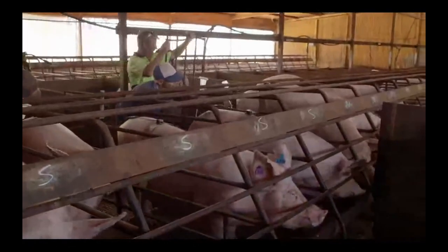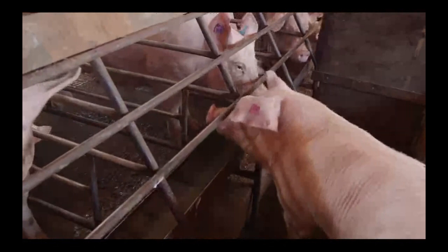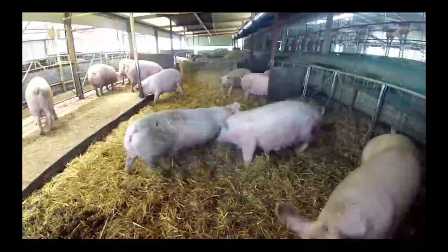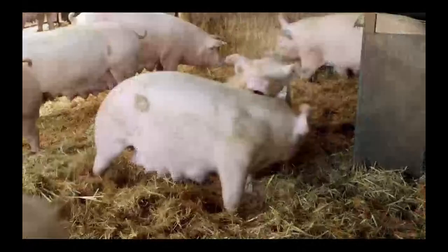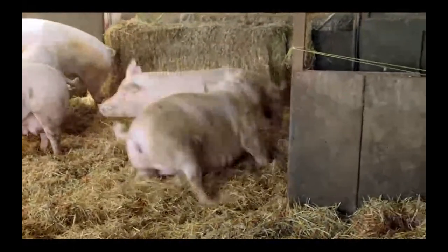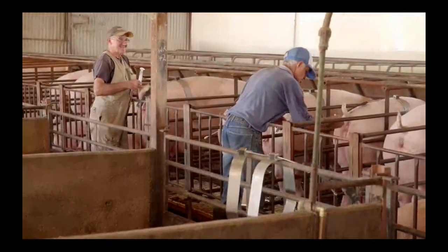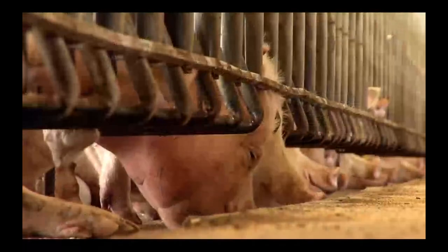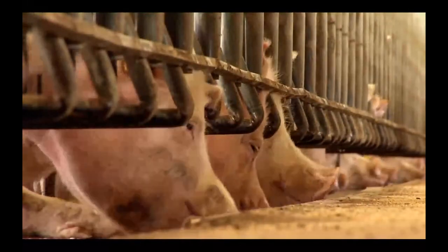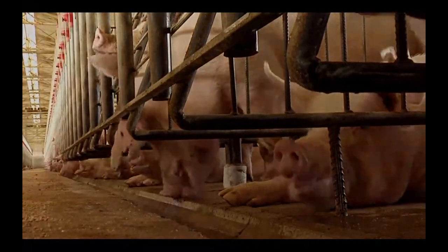The reason why we've gone to mating stalls for 5 days is that a sow can go into a stall, and she'll be protected from any other animals. People like group housing for sows, and it's a wonderful thing, but when sows are coming on and off heat, they'll be annoying each other and sometimes, you know, beaten up by the others. So if you have them in a stall, away from all the others, nothing else can touch them. They're fed and there's water, and they're perfectly safe there.